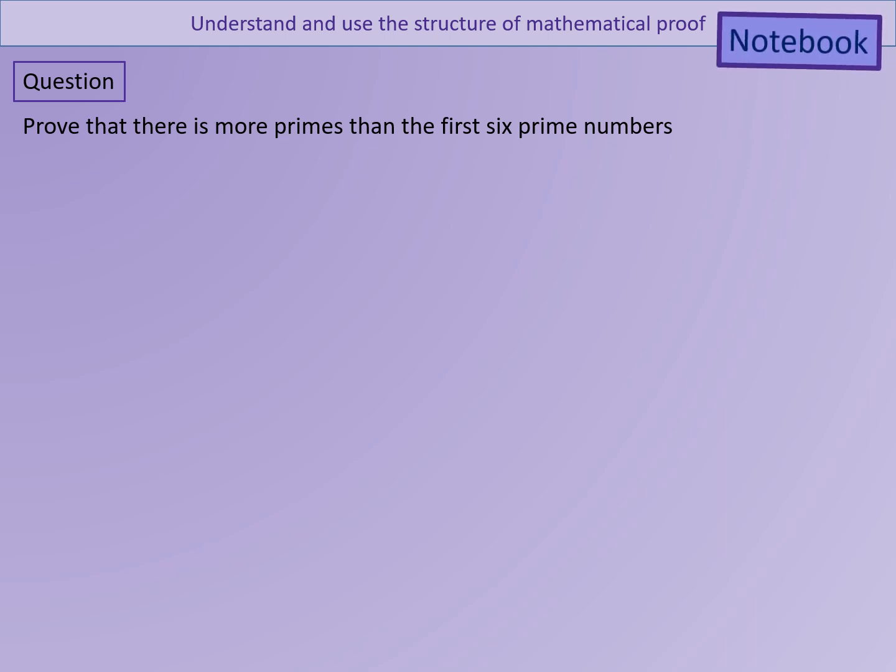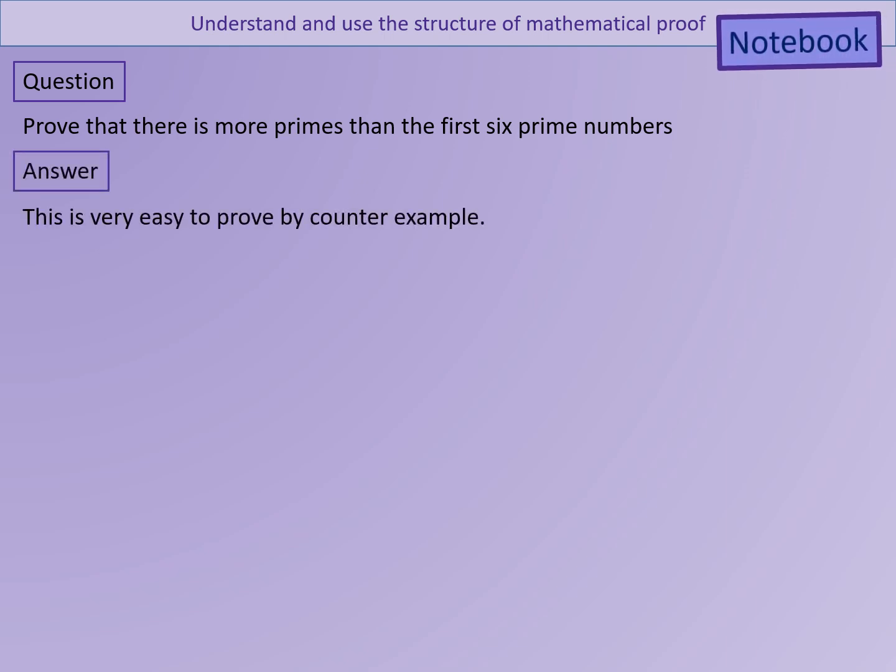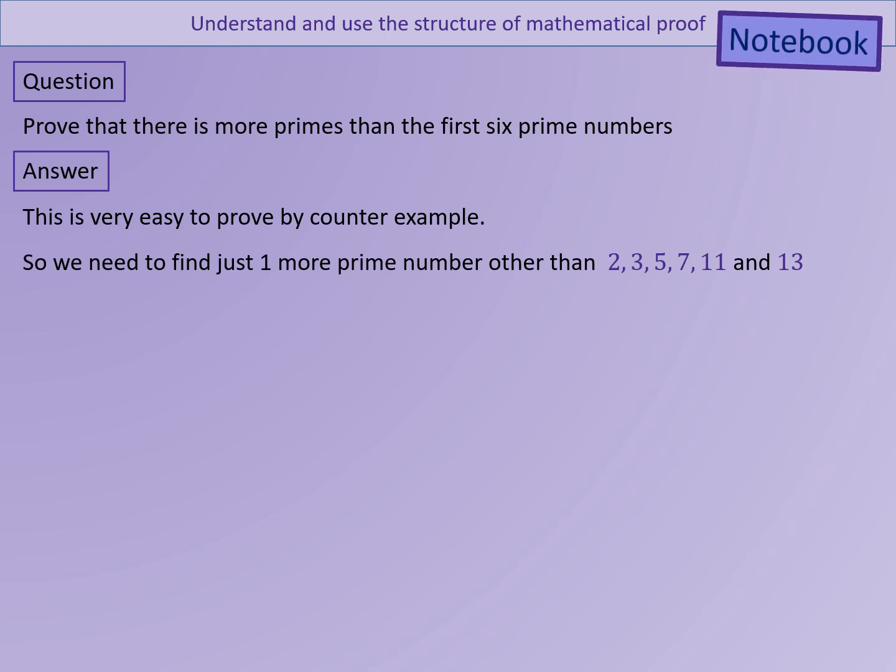Now in this case, we know that there's more primes than 2, 3, 5, 7, 11 and 13. Clearly 17. You could take 17, divide it by 1 through to 17 and show that it's definitely prime. The reason I'm doing this extra technique is not just to show you that you don't have to do proof by contradiction in all cases, but also to look at some techniques on how to solve these sorts of questions as well.